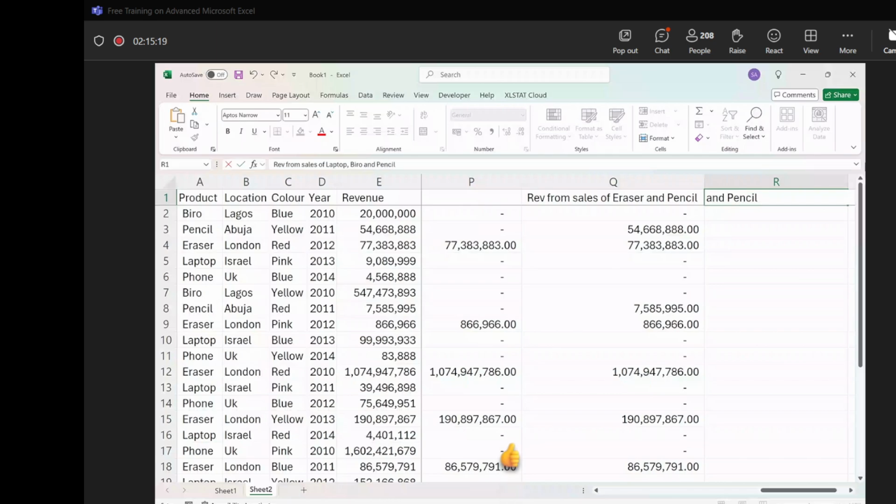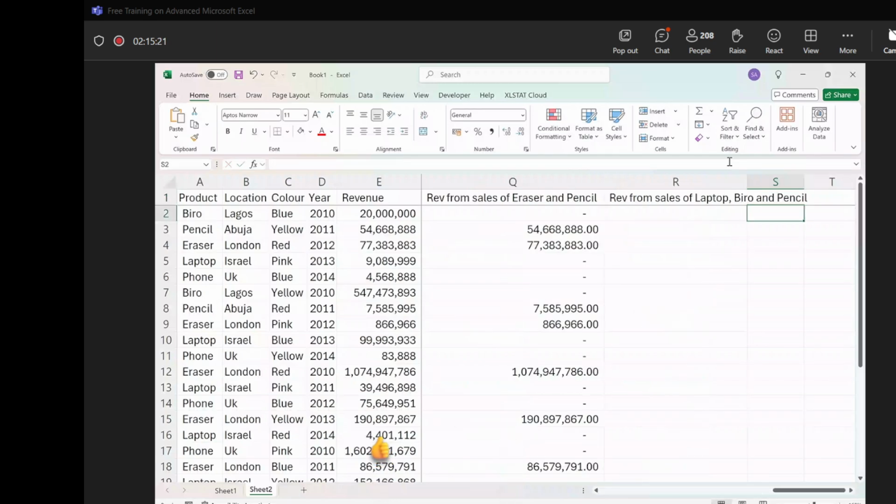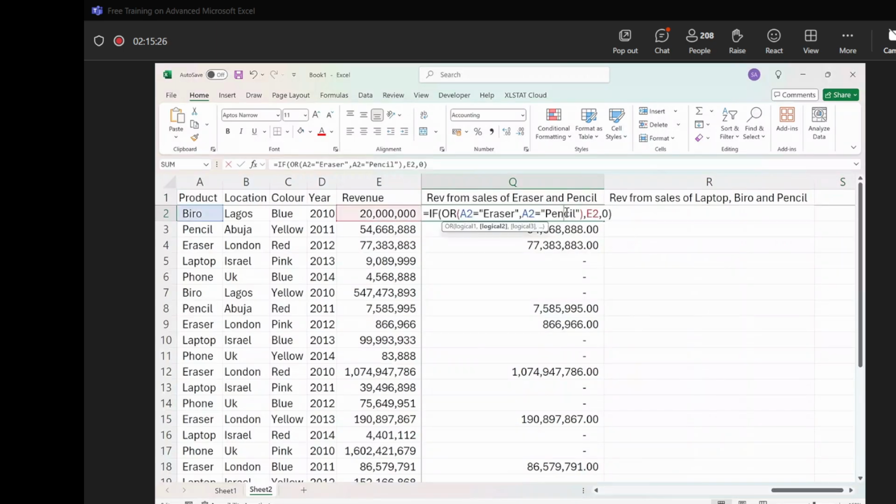I did 2. Follow the same thinking. There's no difference. The only difference is that I did 2 logical tests in one. Now you're going to do 3 logical tests in one. Follow the same syntax. Excel functions are just syntax.